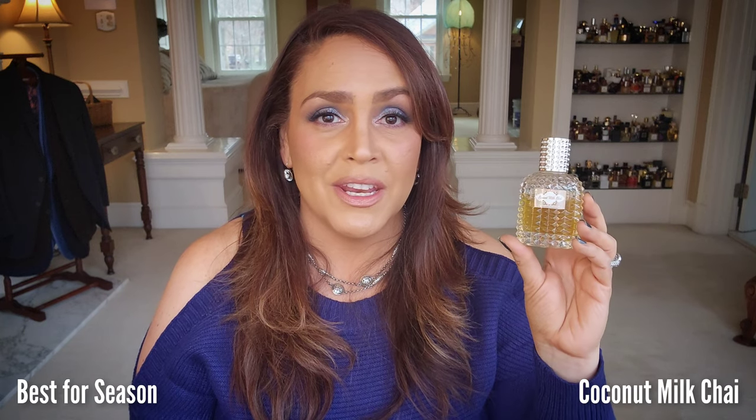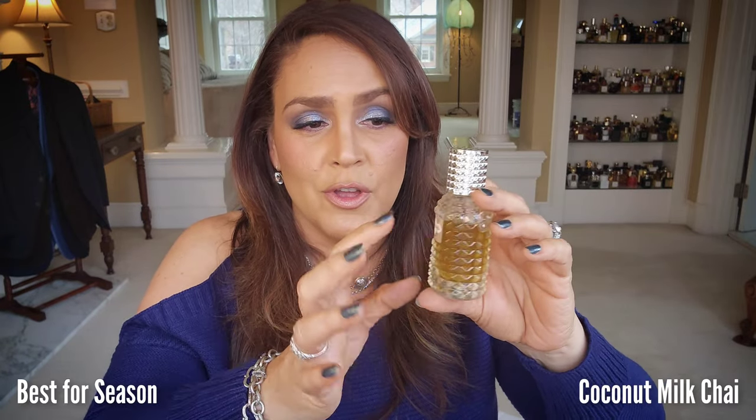For best for the season, I'm picking a fragrance I fell in love with when I sampled it in the fall — it's called Coconut Milk Chai, made by Organic Perfume Girl. I came across Organic Perfume Girl on Etsy, ordered some samples, and really enjoyed this one. I also have a little café au lait bottle from her. I found her perfumery to be really different, interesting, and unique.